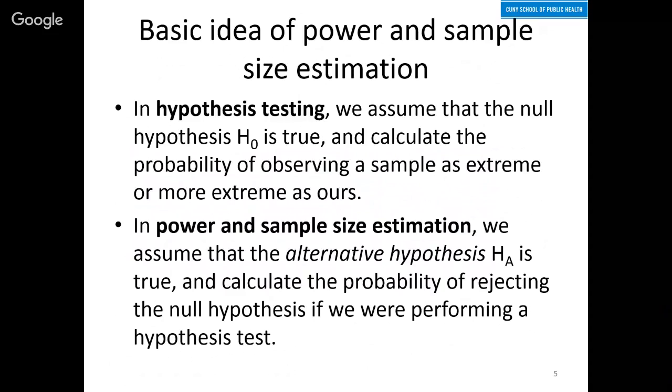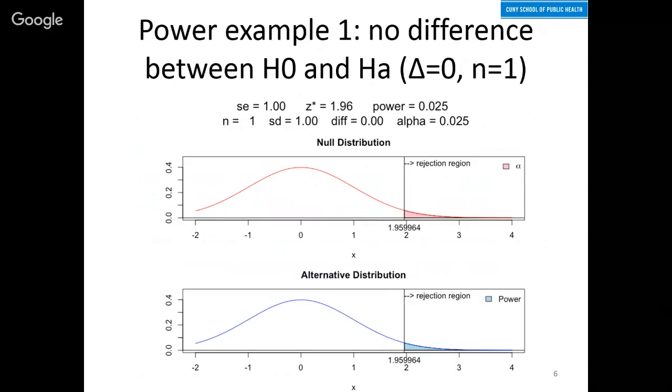So we're looking into the future saying, okay, I think the alternative hypothesis is true. If we're talking about two means, I think that the true difference between the means is this. Then I'm going to pretend that we're doing the null hypothesis testing under the assumption of there being no difference, and see what is the probability that I'm going to correctly reject the null. I have some pictures here to help make that a little more real.